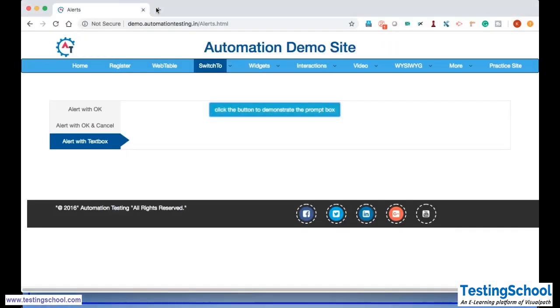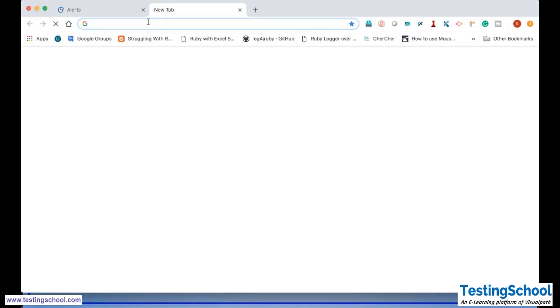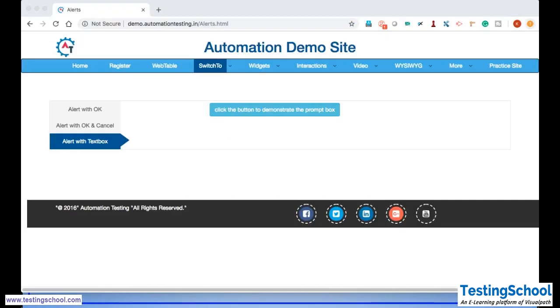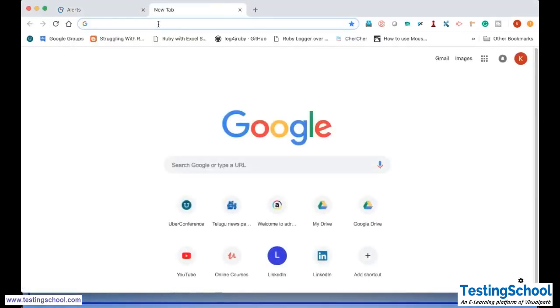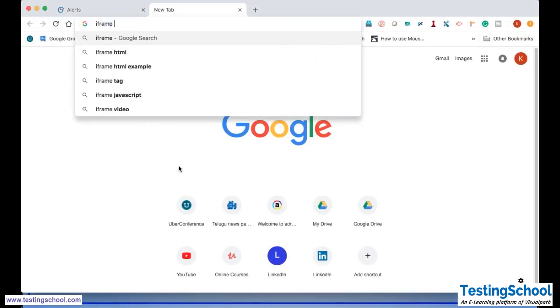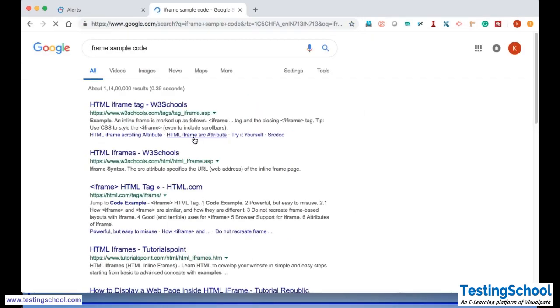So we'll try to search and find iframe sample code. So, HTML iframe tag.